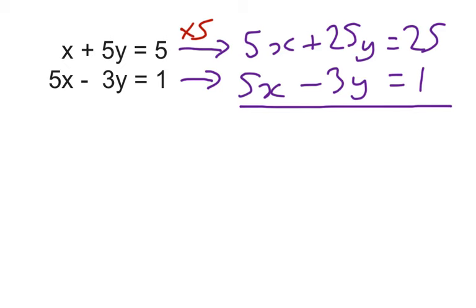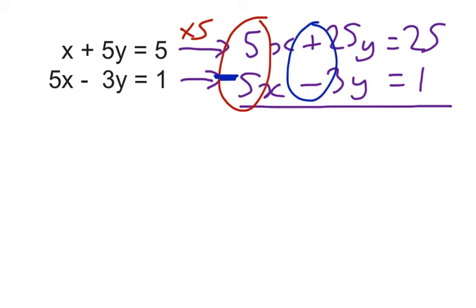Now this is one of the ones that's a bit tricky, because we look at this and we see different signs here, so we think we need to add. The problem is we're eliminating the x's, and the x's have the same sign. They are both positive 5, so they have the same sign, so we are subtracting here. It's very important to remember that you are looking at the sign in front of the letter you are eliminating.